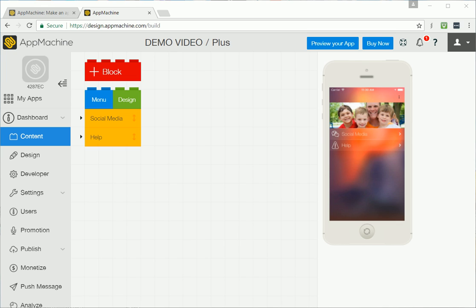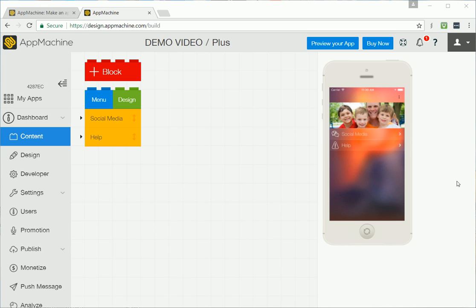But for those that already have something that exists, maybe a website, and it has web services and you want to take advantage of those and build a mobile application with it, App Machine does an excellent job making this super easy to use. The first thing I'm going to show you is how to create and invoke a web service to retrieve data. After that, I'll show you how we can use it to save some data.